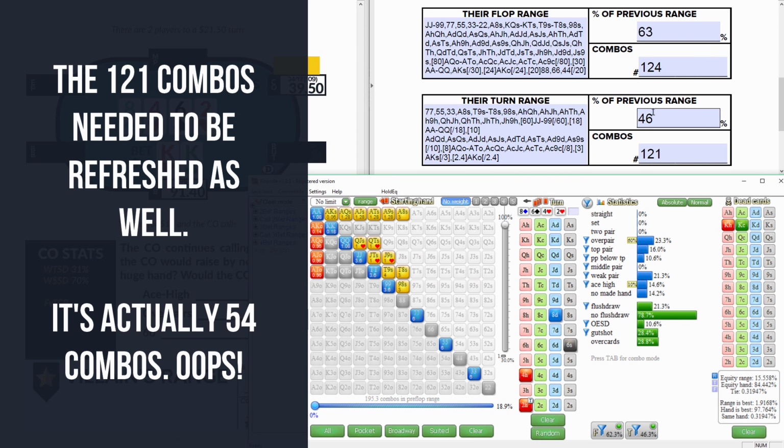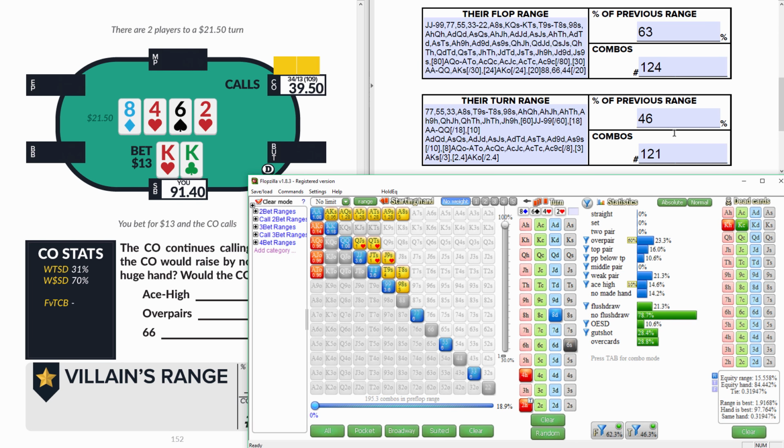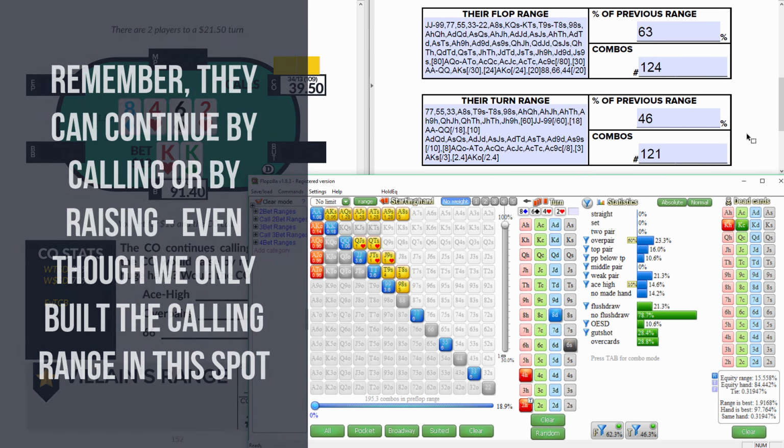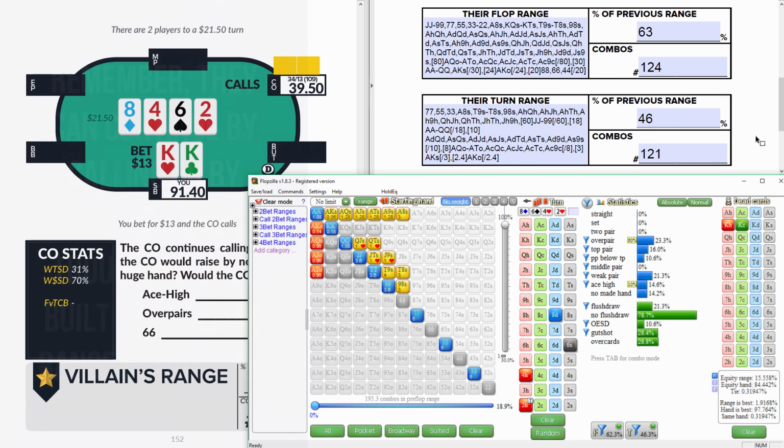So the big thing that this is talking about is we're making the assessment that of the range that got to the turn, 46% of it is going to continue by calling. And you notice that if we untick this real quick and go back, even if we included sets in terms of the always continuing, that's about half. What this really means is that half the time this person is going to continue when you double barrel the turn, and about half the time they're going to fold based upon that assessment. And a large chunk of the time when they continue, they're going to do so, like we saw here, by flatting.